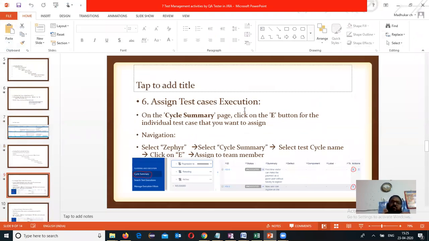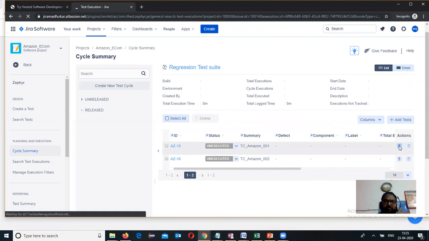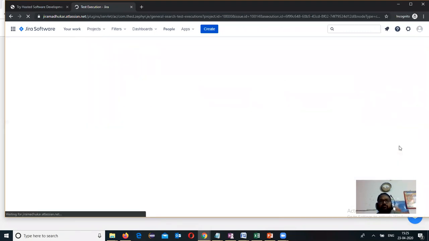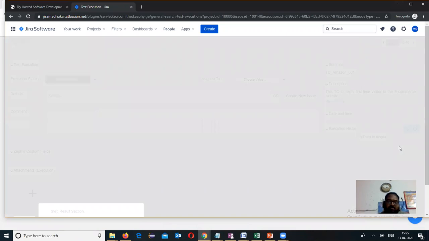Next, what we need to do is assign the test case execution to whomever needs to execute. On the cycle summary page, click on the E button for the individual test case that you want to assign. Like this, click on E. Unlike Quality Center, we're not going to view all the test steps to execute.